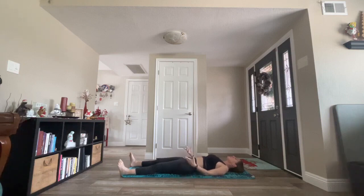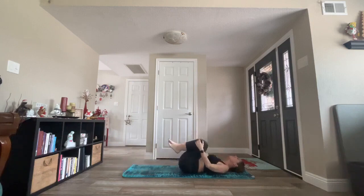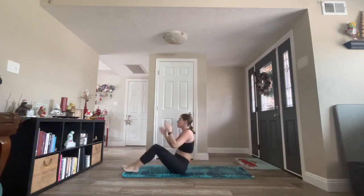Begin to invite movements into your body — your fingers, your hands, bigger joints to your elbows, your knees, ankles. With your eyes closed, take anything else you need: wall-to-wall stretch, fetal pose. If you took fetal pose, gently press up into your comfortable seated position. If you're still on your spine, knees into chest, rock and roll, gain momentum so you can sit up straight. Put your hands together at heart center. Lift your thumbs to the crown of your head. Thank you so much for taking the time to commit to your practice, allowing me to be your guide through your journey. I bow to all of you. Namaste.